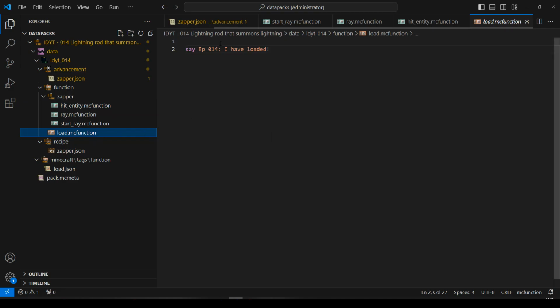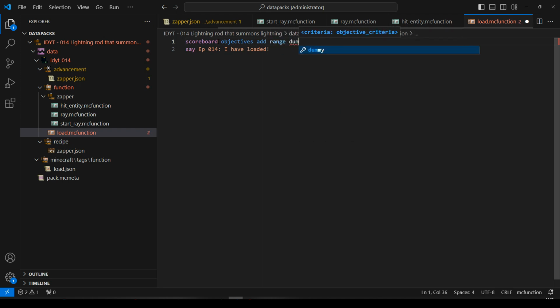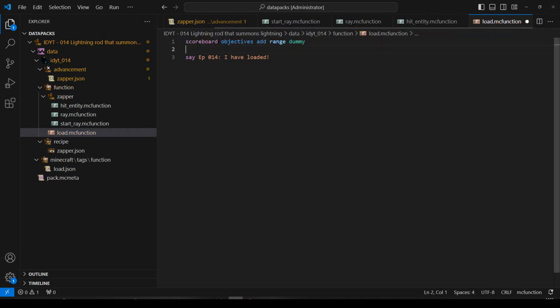Right, let's go to load, because we're going to need some stuff in here. We're going to want a range. So let's do scoreboard objectives add range. Range is going to be a dummy, and then let's set the range using a fake player. So scoreboard players set fake player.